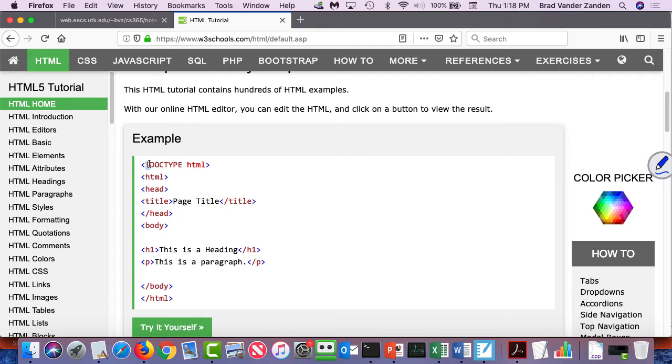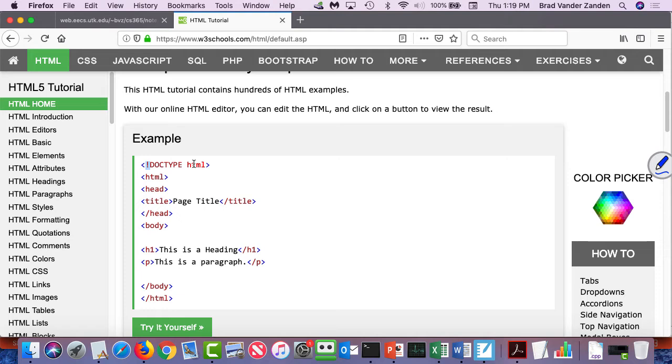You could have doctype XML, doctype JSON, doctype text. There are a lot of different doctypes, and that helps the browser interpret what it's going to be displaying. Otherwise, the browser might be guessing at what it is displaying. So that first doctype helps the browser. It's essentially saying this is the encoding for the rest of this document.